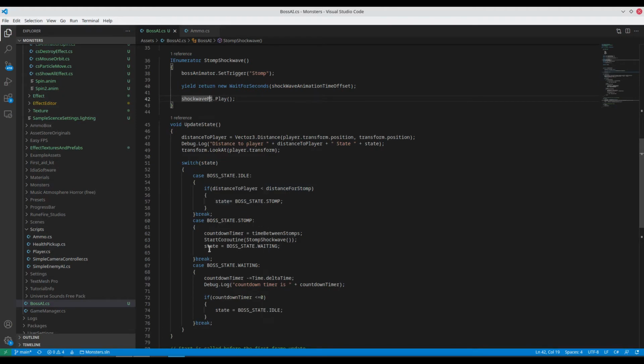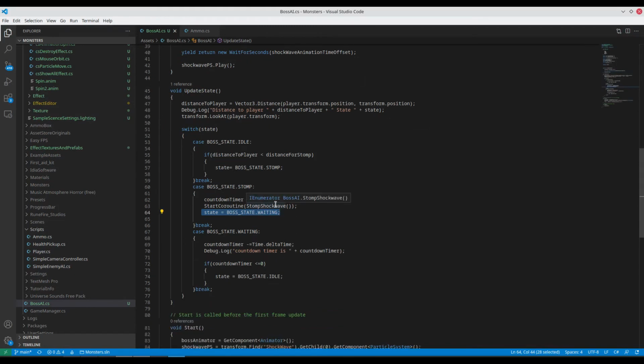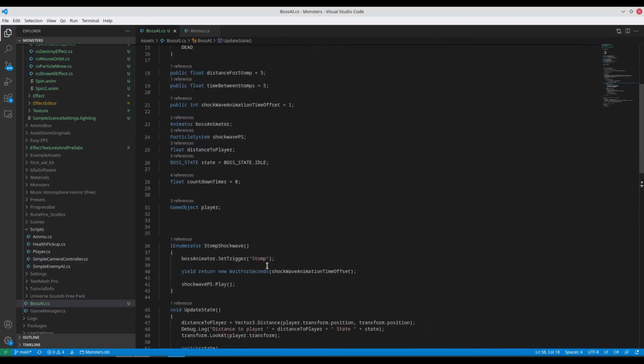Then what we do is we go into the waiting state, which is an interim state. Essentially we're waiting for this countdown now to become 0. And we do that in here, which is going to continue to count down for 5 seconds. So you should see 5 seconds, and then you go back into idle. That sounds fantastic in theory. Let's see if it actually works.